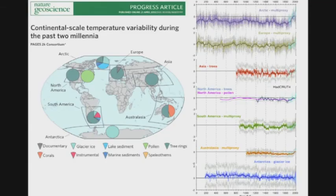And I think the thing that puts this into context as to why this is a really interesting scientific question is that we know the world is warming, but it's not warming the same everywhere. In particular, based on this reconstruction of continental scale temperature reconstructions for the last 2,000 years, which was published last year, it was found that every continent shows a recent reversal of a long-term cooling trend into now warming, apart from Antarctica. So the main Antarctic continent bucks that trend and actually isn't showing evidence of significant widespread warming. So that really makes it quite interesting if we've got the Antarctic Peninsula that's warming exceptionally quickly, but large parts of Antarctica aren't.